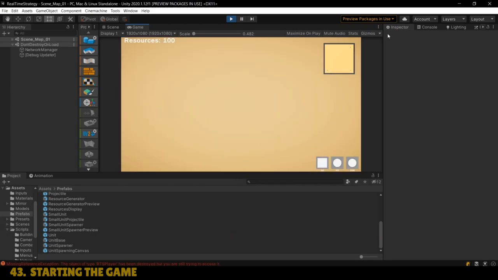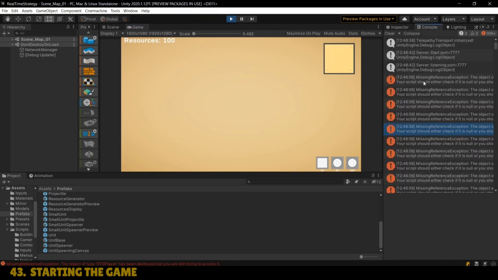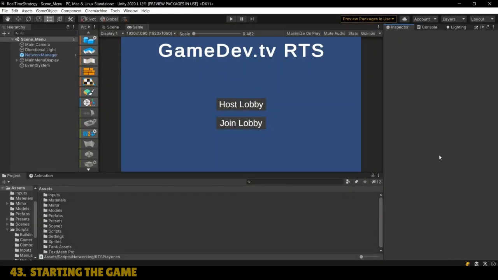And when the game starts, there is a slight problem because some of the code we wrote a while ago, I kept saying when we make the lobby, we won't need this anymore. And now that we do have the lobby, it's broken it. So in the next lecture after this one, we'll then go through and clean all that up, but it should be very easy to do so. And it'll make a lot of these scripts a lot nicer. I hope you're looking forward to it. Let's get started.